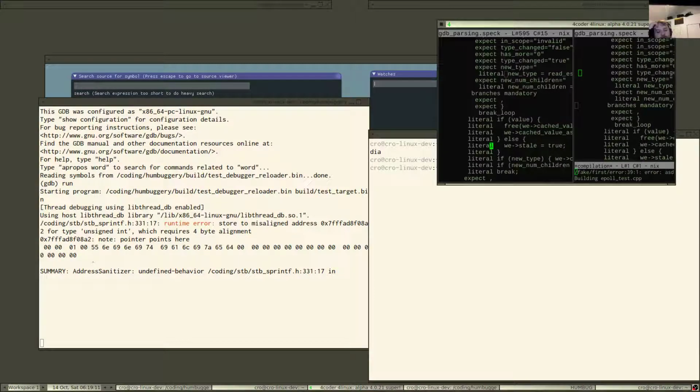Here's the thing. The user wants to add and remove breakpoints. So the user is going to click a button or hit some kind of keystroke, and it's going to add a breakpoint to a list of breakpoints somewhere. Or not breakpoints, watches. We're talking about watches right now.